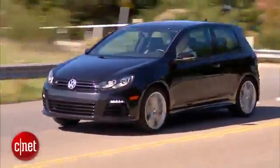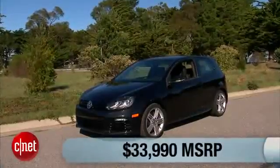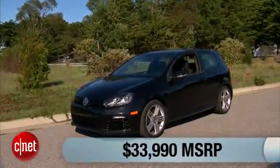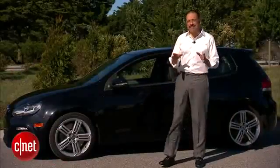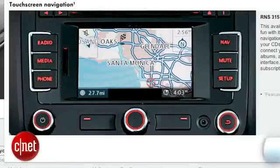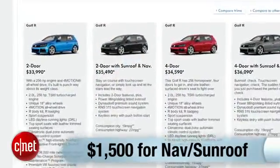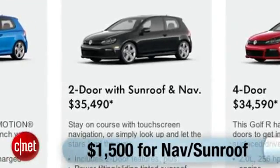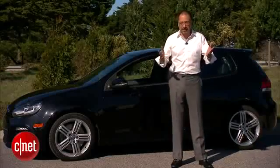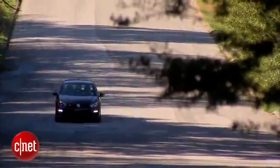Okay, let's price this bad boy. We have a 2012, 2013 prices are what I'm telling you. Just under $34,000 base for the two-door. They've also got a four-door. Kind of doesn't make sense to me in an R, but it's your money. The best deal out there, though it's kind of a weird package, is $1,500 for navigation, the power glass roof, keyless access, and the Dynaudio upgrade. It's a great price, though I'm not a huge fan of the head unit in general, but at that price, I can become one. The other options you've got on here are all pretty much non-tech. This car's about $36,000, CNET style.